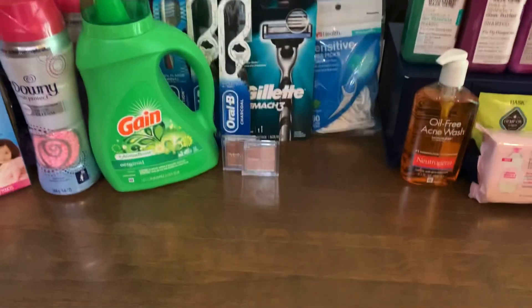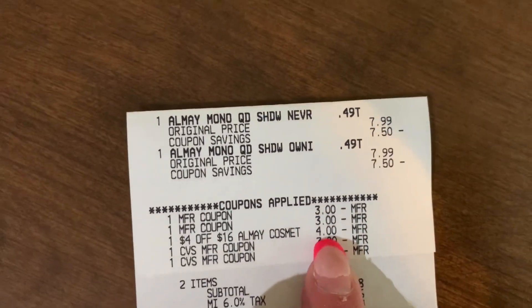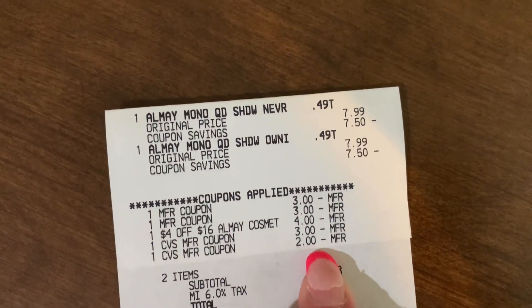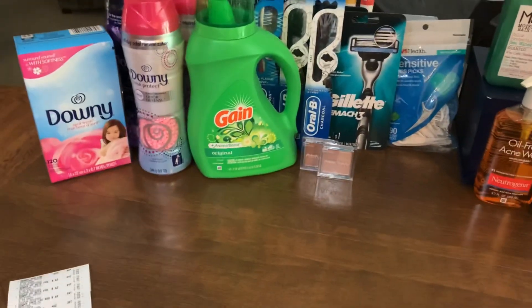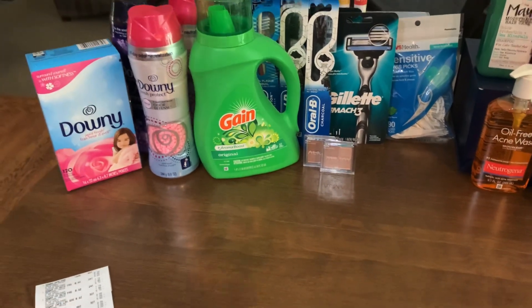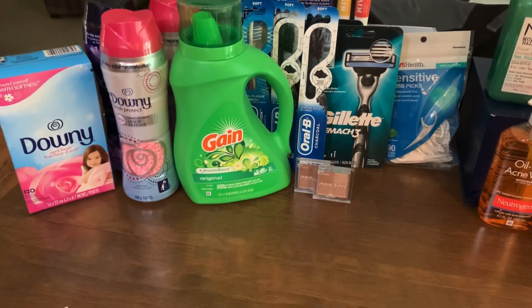Then I did the Almay products — two Almay with my two $3 coupons and my 4 off 16 CRT. I used $5 in extra bucks to pay and had a subtotal of 98 cents. I've been using the same Activate Rewards gift card that I've earned on previous deals to pay for this.